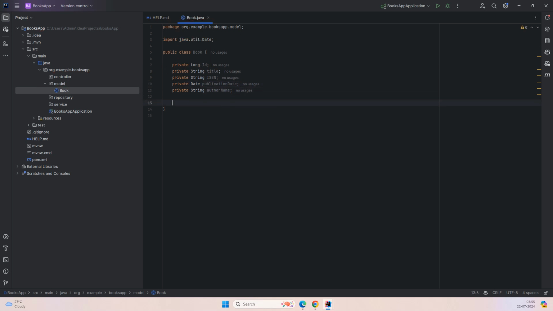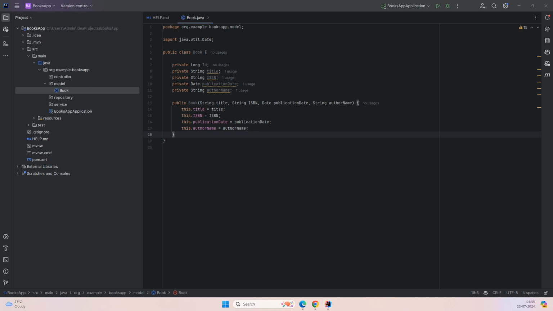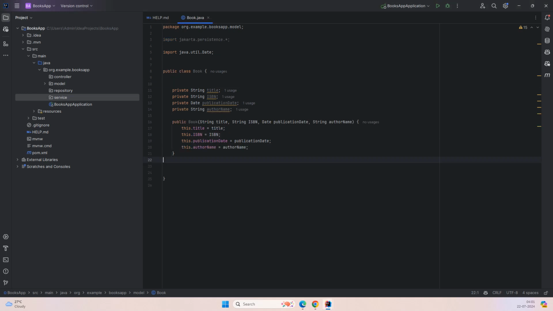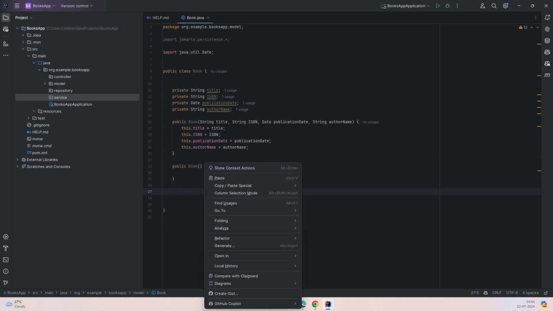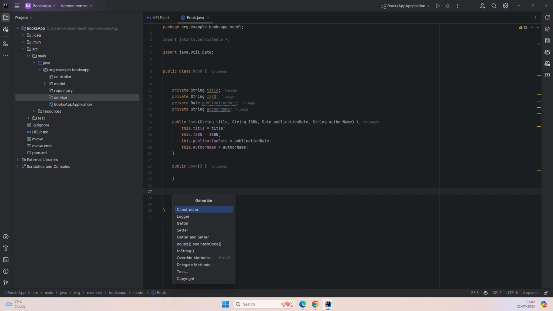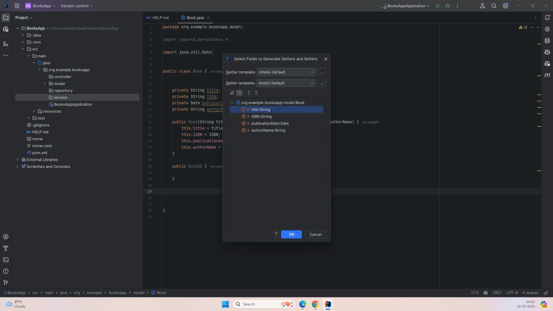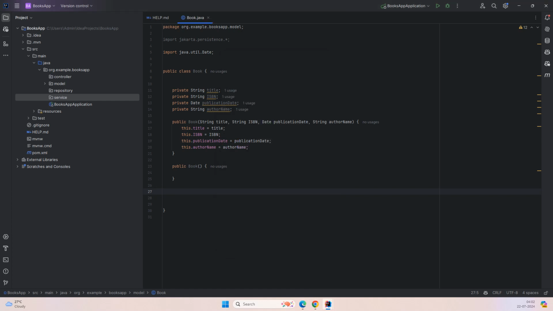Now we will have, except for id, an all-fields constructor, and then I'll use the setter and getter methods. Then we'll require a no-argument constructor, and setters and getters. So just right click and generate for all. In fact, we need an ID. Yeah, so now let's try again.